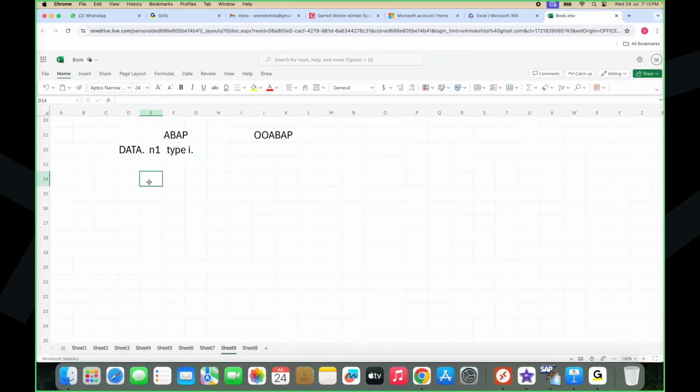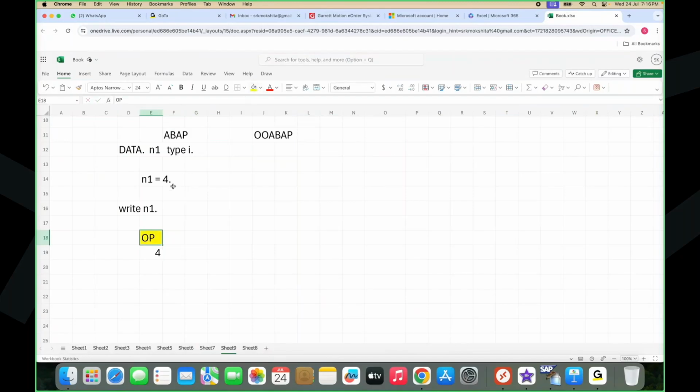And then if you wanted to pass some value, you will assign the value like this. And to display this value, you are going to use a WRITE statement, WRITE followed by n1. Now what will happen with this code? The system is going to display the n1 value in the output.